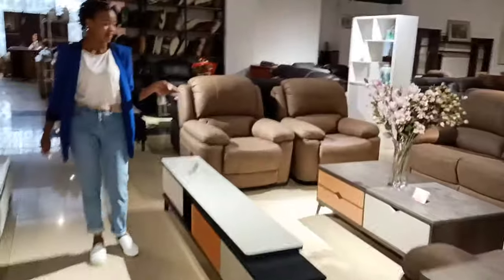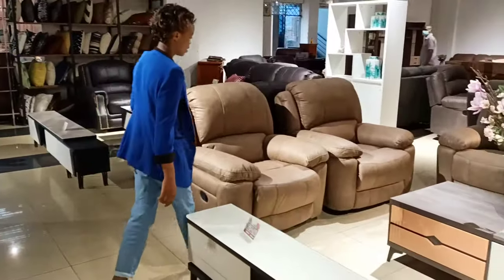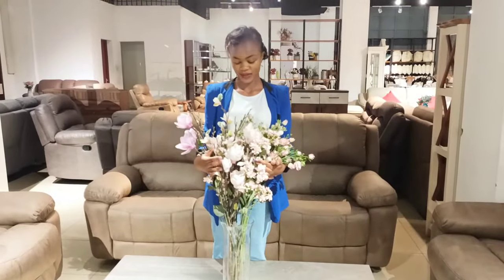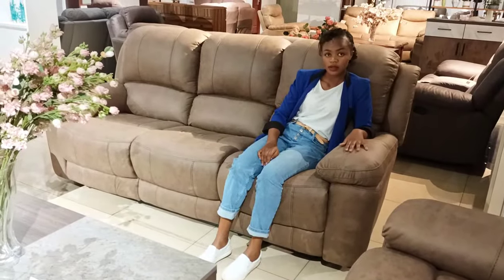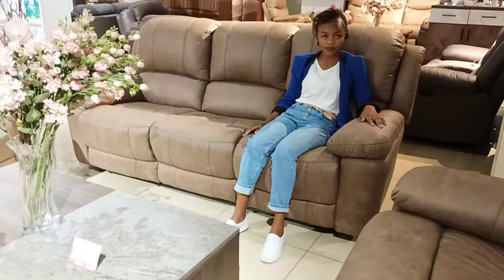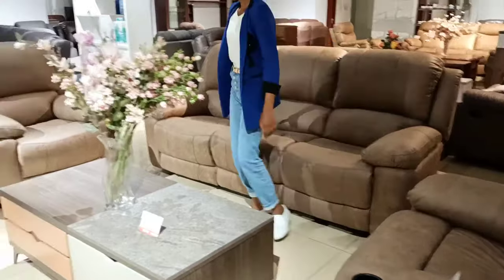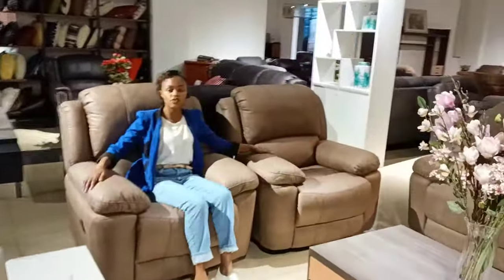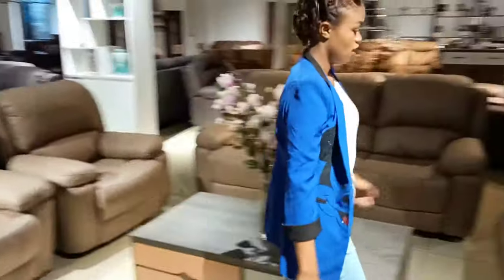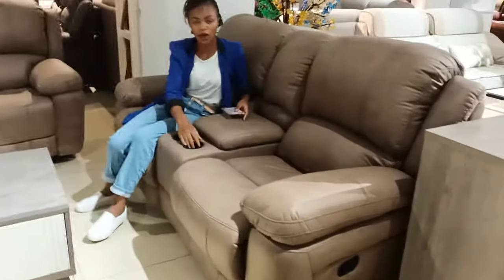This one here is a beautiful brown recliner set. The headrest is raised because it has more fiber inside. It's a three-seater and the design is also very nice. For this design, the whole set reclines — however, the one-seater in this set does not have a rocking function, though we have another version that does. We also have two one-seaters on the other side, plus a two-seater with a cup holder.